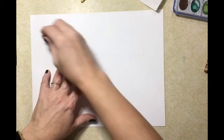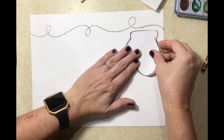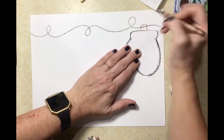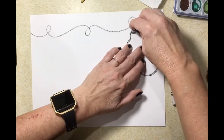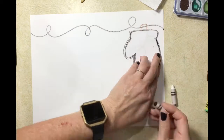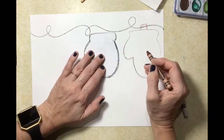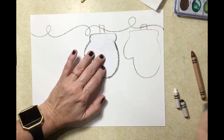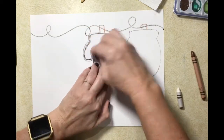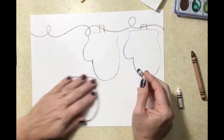Let's begin by drawing a loopy or wavy line across the top of our paper. You should be able to fit 3 or 4 mittens across your paper hanging on the line. I'm adding a small brown rectangle to connect the mitten to the clothesline, kind of like a clothespin. You may download the mitten template from your Canvas page or draw your own. Either way will be awesome.